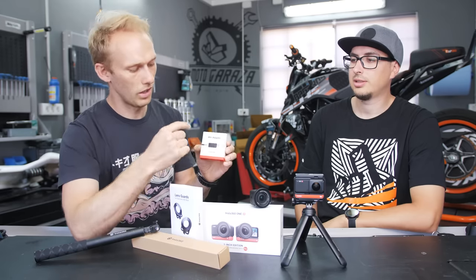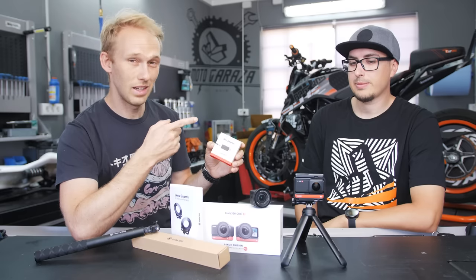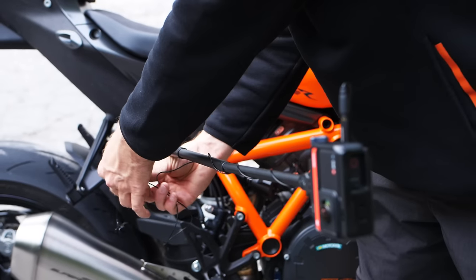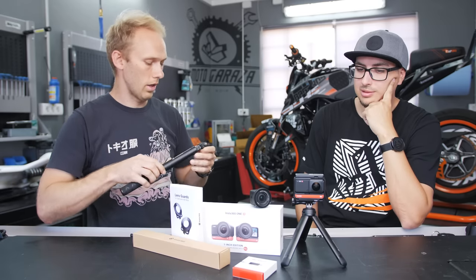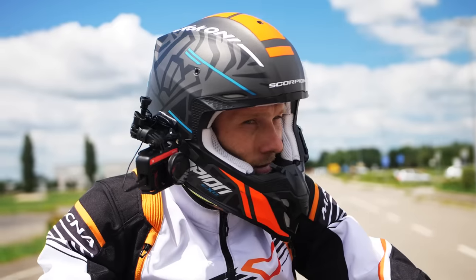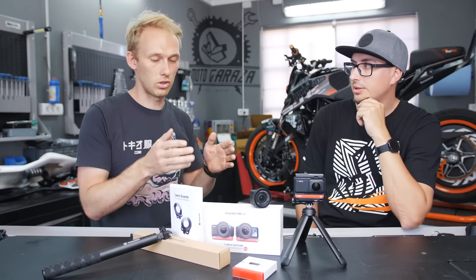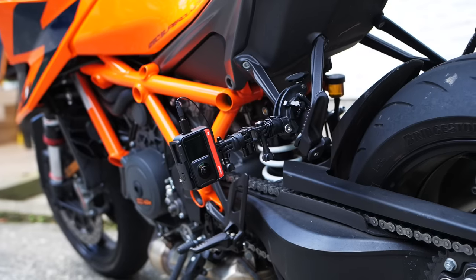And what is really cool is that it's really tiny, so it's easy to mount. What we did is use that adapter and an external microphone, and we wrap it under the selfie stick so it's not visible, and we always had really good sound. Of course. Yeah, and this is what we recommend to everybody. It's also for vlogging, but if you want crispy, really nice sound, always use an adapter and an external microphone. This will make the footage totally next level.